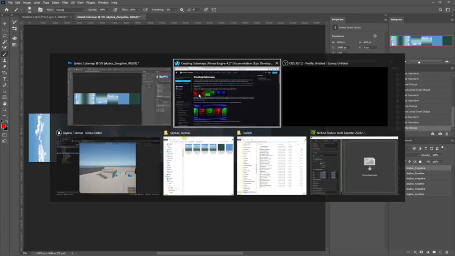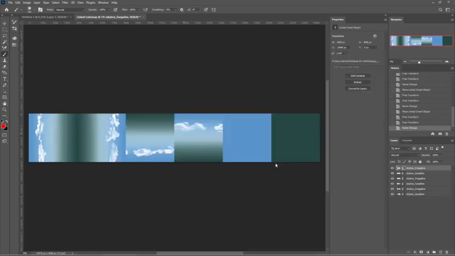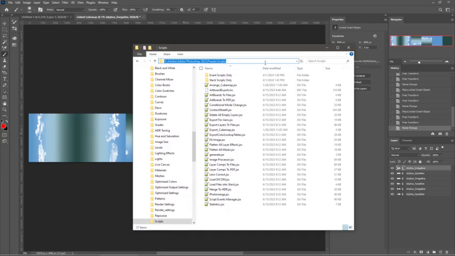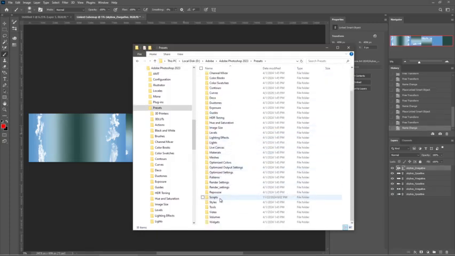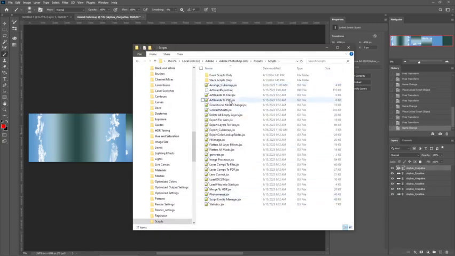I'll show you guys where to place the scripts when you download them. So you want to find your Photoshop folder. Go to the Photoshop folder. You'll go to Presets, Scripts. Here you can find all the scripts that come with Photoshop, and if you've added any, they'll also be in here. Just go ahead and throw in the two downloaded ones, Arrange Cube Map and Export Cube Map. And you should be able to use them.